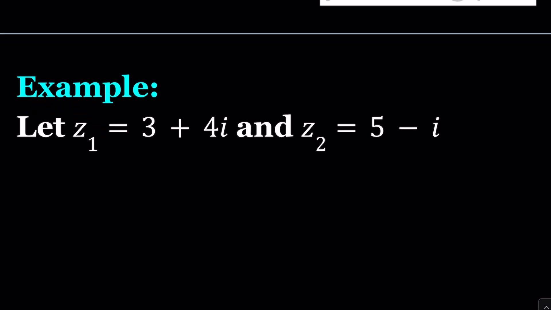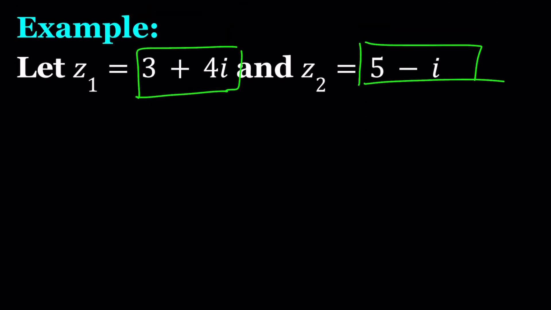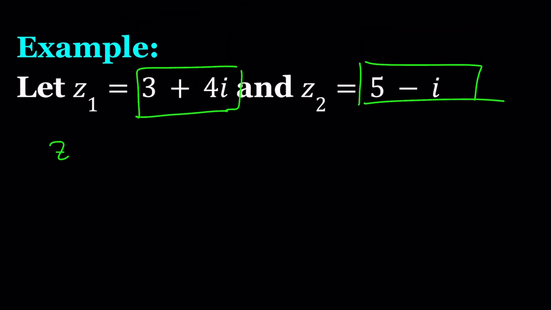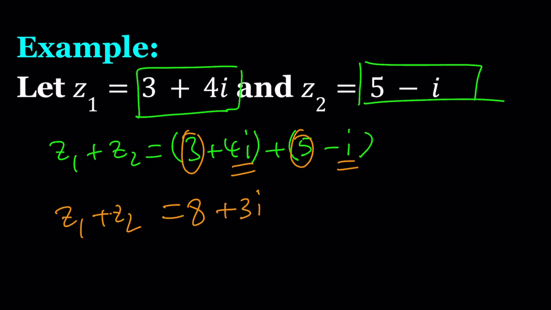Let's take a look at some examples here. For example, if I have z sub 1 is 3 plus 4i. So this is an example. This is a complex number. And this is another complex number. And the question is, can I add them? What is z sub 1 plus z sub 2? Easy. You're just going to substitute 3 plus 4i plus 5 minus i. First of all, you can put them in parentheses to get used to the situation. And then, think about it. We are going to add like terms. 3 plus 5 is 8. And 4i minus 1i is 3i. And that's the answer. See, addition with complex numbers is fairly easy.